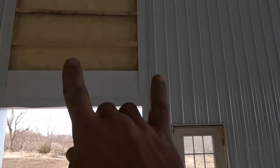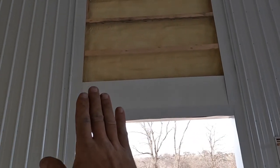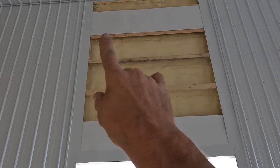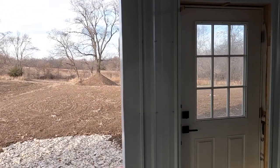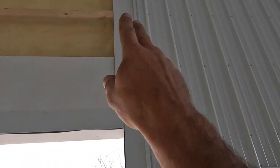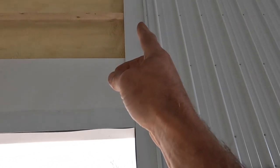Well, we have two sides done, as you can see, except for above the garage doors. We did put some flat steel down low and up high, and just ran flat steel all the way up. This is so they can attach their track to this. There's something solid behind there they can attach to.